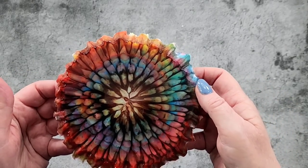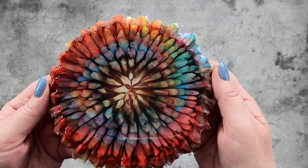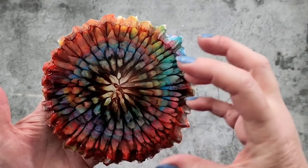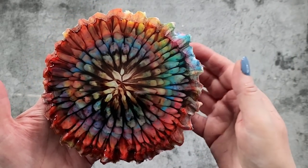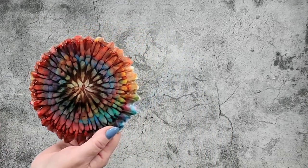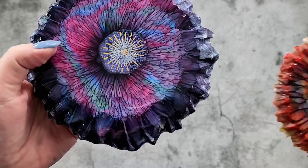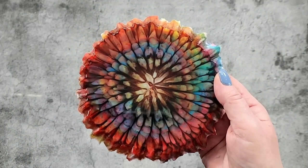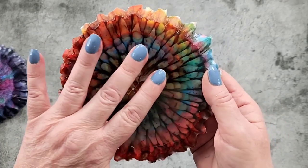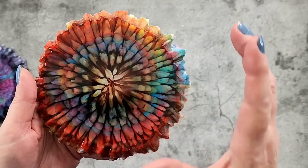1, 2, 3. Oh, no way. Oh my gosh. Shut the front door. I've seen other people get big, chunky, gorgeous, colourful petals before, and I've never been able to do it. My petals have always been small, which, I mean, they're really pretty, but they've always been small. And look, I've got big, chunky ones. Oh my gosh. Now, I think it's basically because I've let the resin thicken before I started.